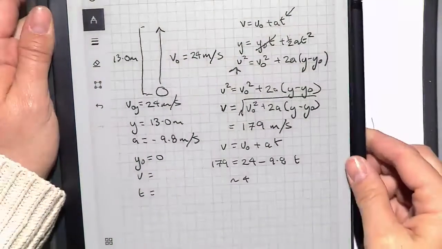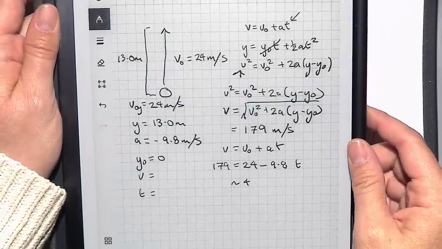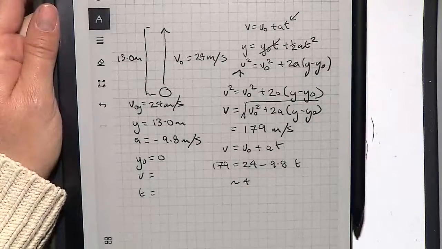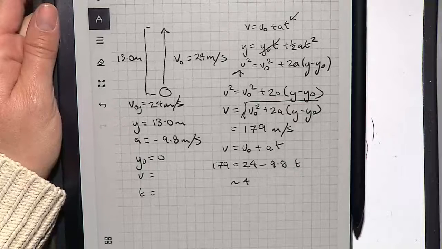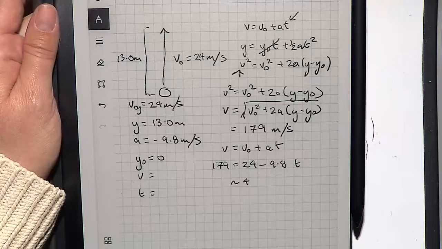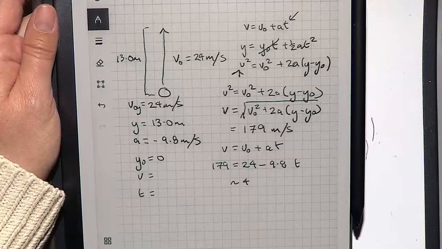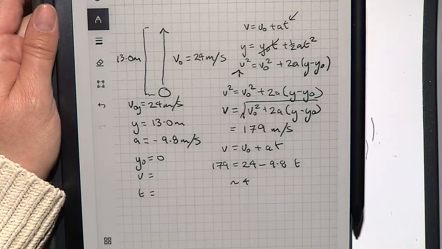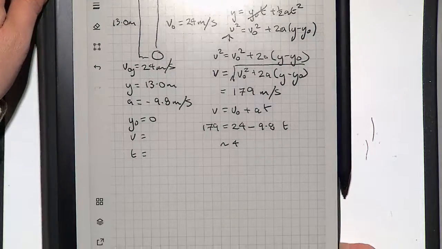Yeah? So it will start to get a bit more confusing, I find, with students when they start to look at projectile motion or different examples. So the only advice I can give is to have a look at all the problems that we go through in lectures, tutorials, and the laboratory, but also the textbook. Have a look at the textbook and how they solve the problems as well.